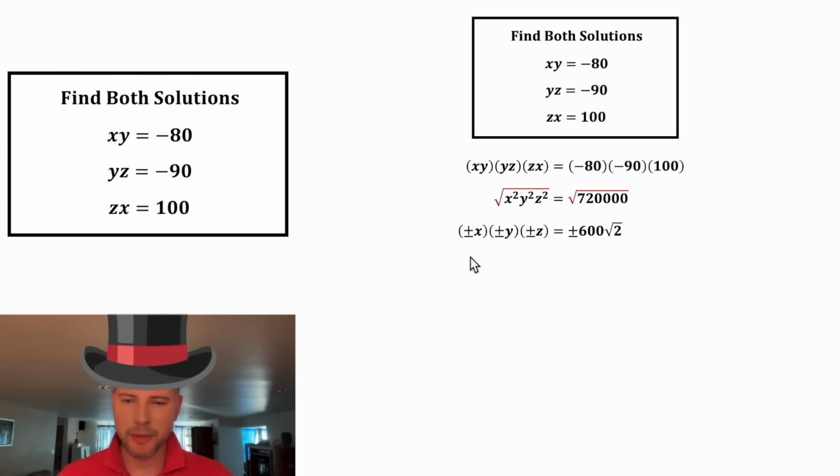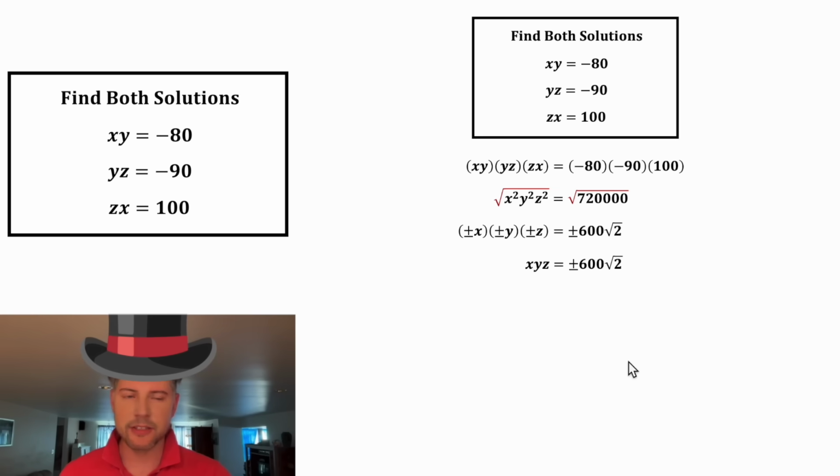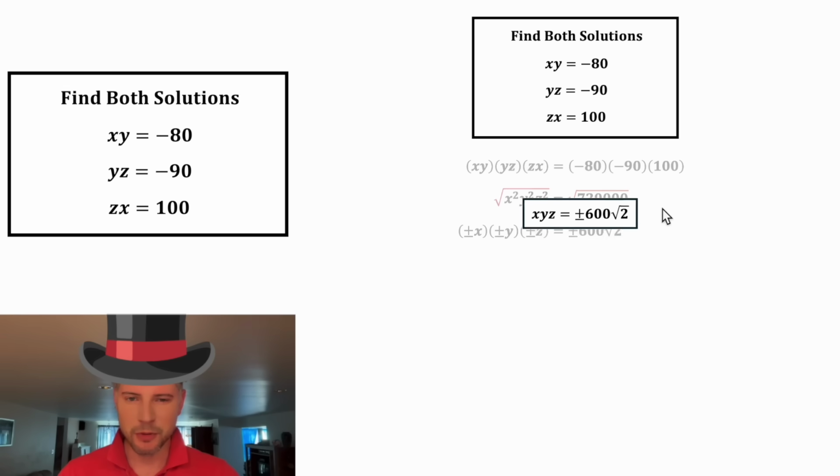For the next step, I don't think we need all of these plus minuses. I think it'll be absorbed by this right-hand side. If anybody knows of any reason why this does not imply this, let me know in the comments. As far as I can tell, we can safely go from here to here. And this looks important. Let's put a box around it, and let's move it up here.